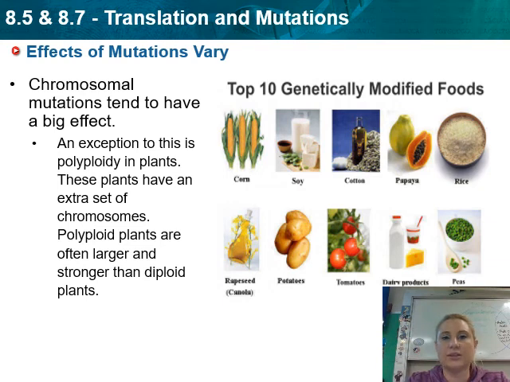An exception to this is genetically modified things, like we, as people, genetically modify a lot of foods that we make. Like in plants, we add extra chromosomes to plants to make them stronger, ripen faster, have more nutrients, all sorts of things. Keep them on the shelf life longer, all sorts of different things. So genetically modified foods have big changes in their chromosomes.